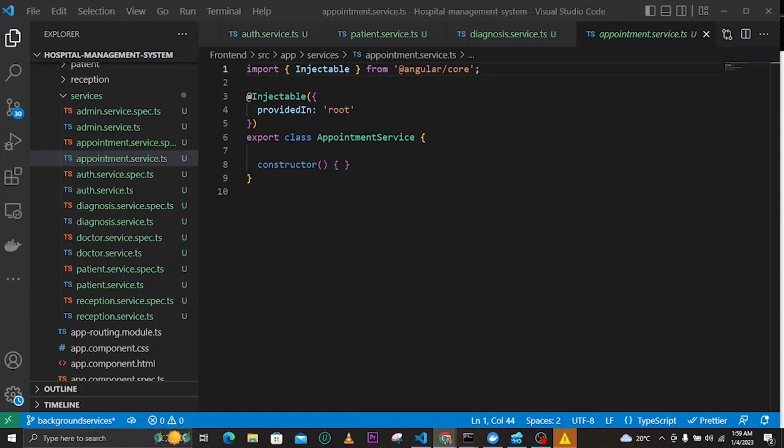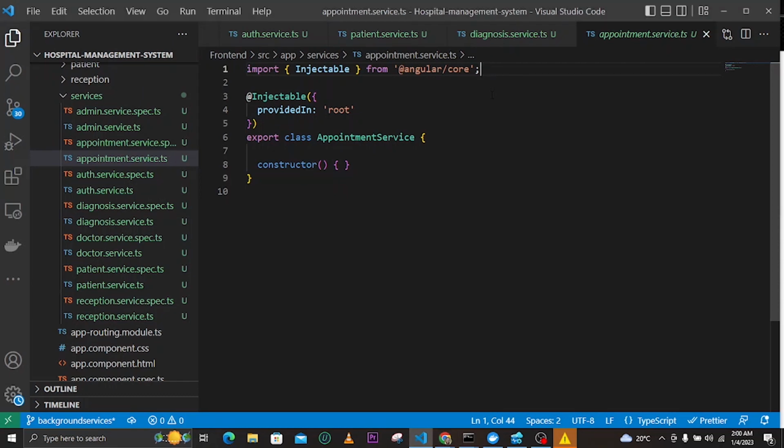Remember, when we are adding the appointment in our database, the doctor should receive an email that there is an appointment that has been added, or there's a patient who has booked an appointment with them. It will include even the name, the patient email, and everything.